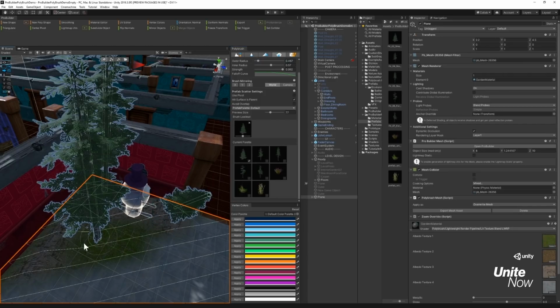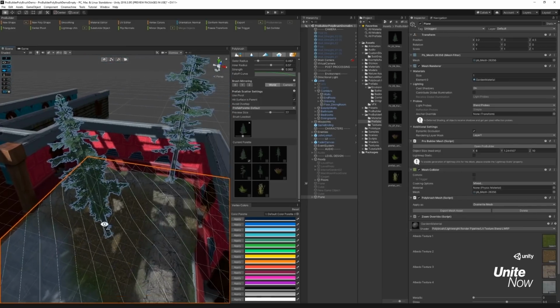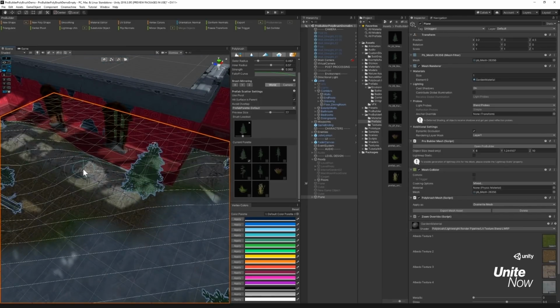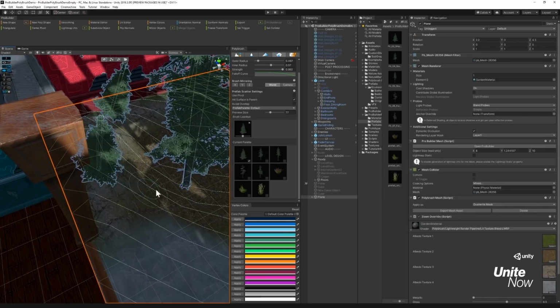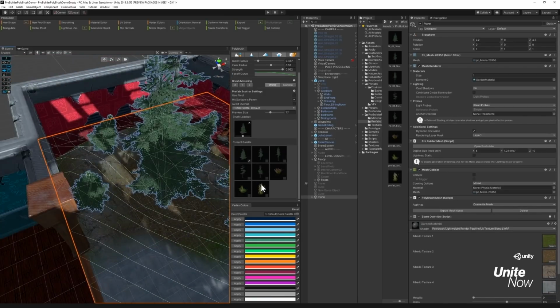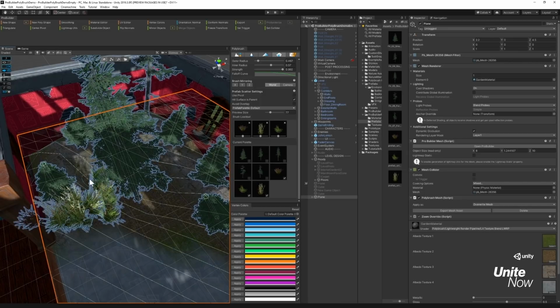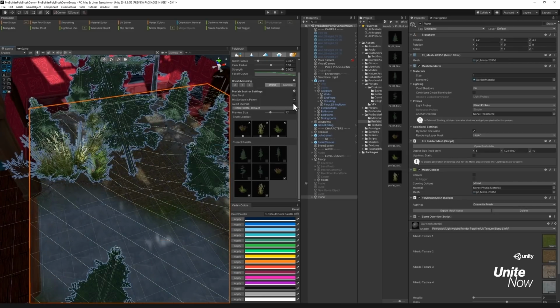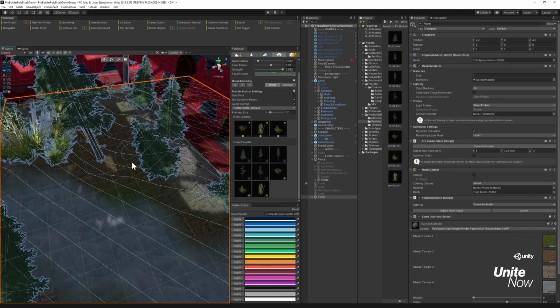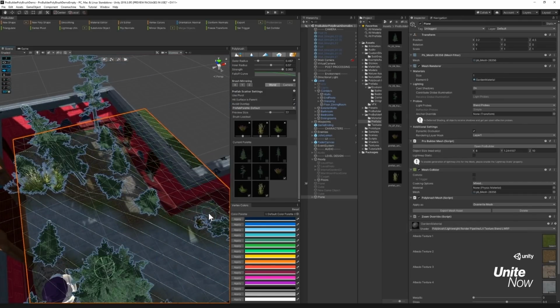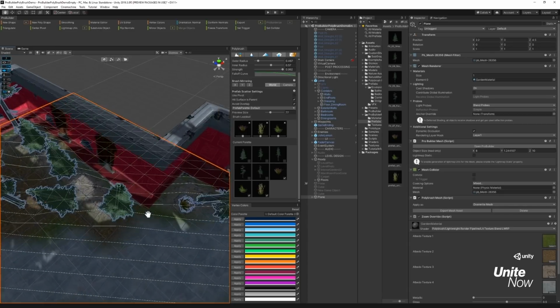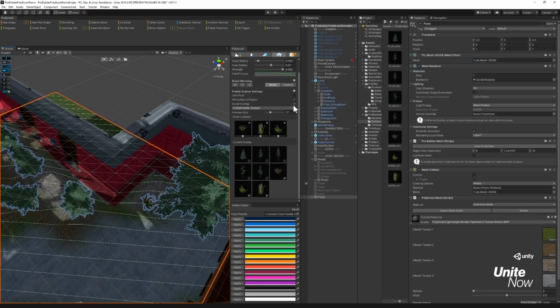Then I can have these small trees here and there. And then I will start by adding this small one. You can avoid overlap here if you check it, but I prefer to have it overlapped with the other prefabs because that looks more homogeneous.